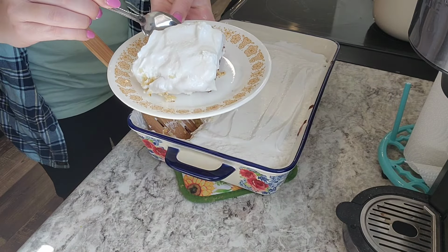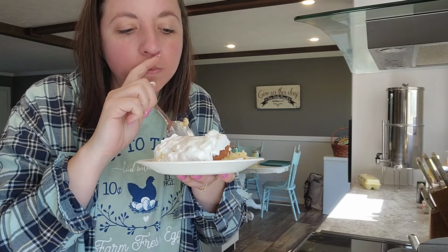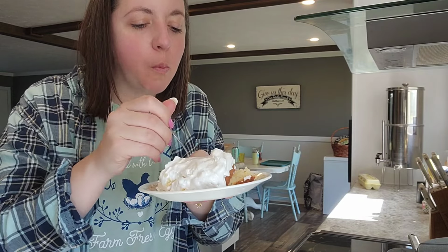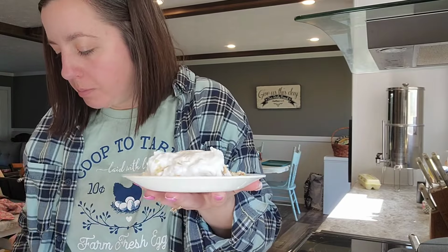We're gonna try it. Just as good as I expected it to be. You want some? One bite? Alright, I'll give y'all another close-up. Y'all try this. Let me know if you do. I'm glad I did, because I'm really enjoying it. We all are.